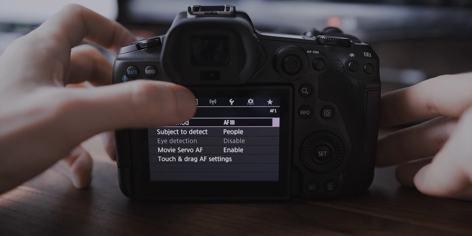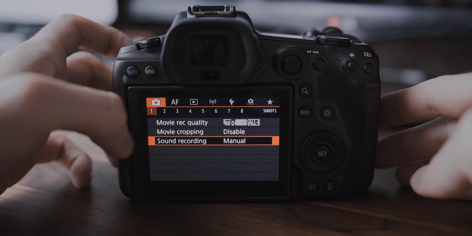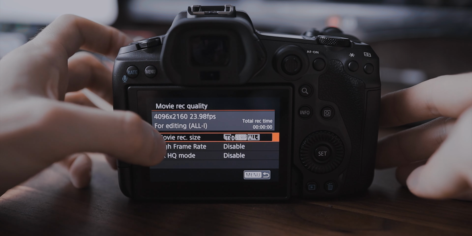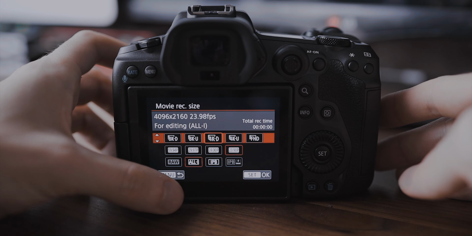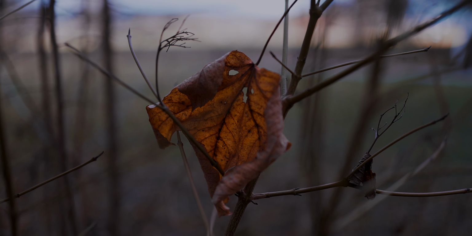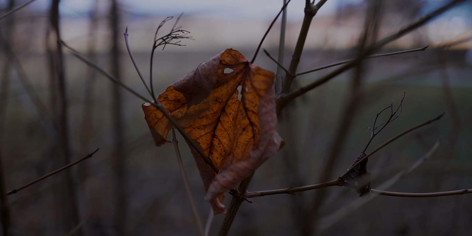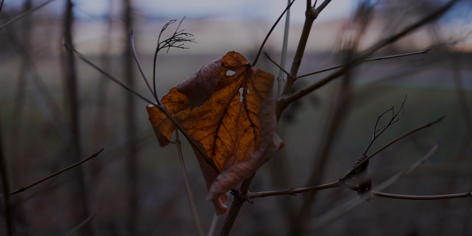You can find everything that you need in the menu really fast, and if you want to switch between the video recording modes, for example, you just have to open up this menu here and then you can select the right settings. And last but not least, the EOS R5 finally has IBIS, and I need to say that it is awesome that it is now possible to use these features. In the end, it's an easy to use system and I absolutely love it, especially in combination with a flip-out screen. The R5 is a perfect camera for all kinds of situations.